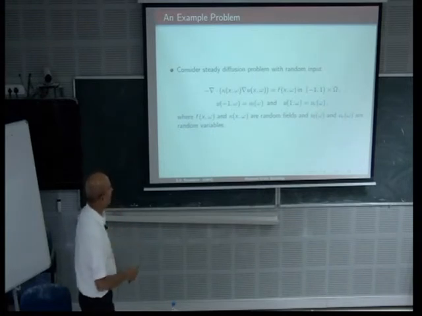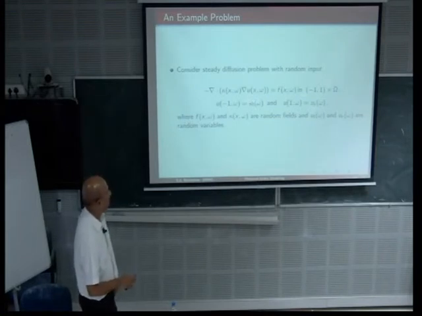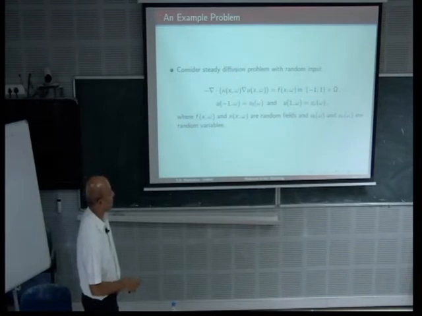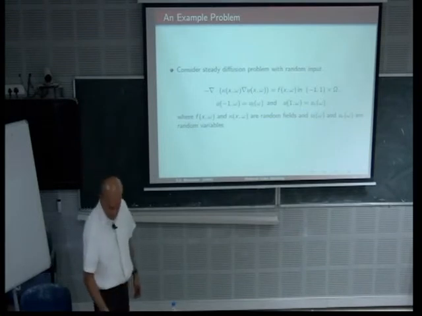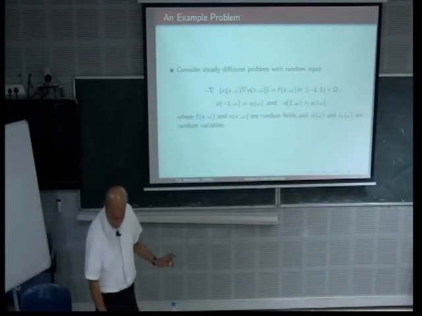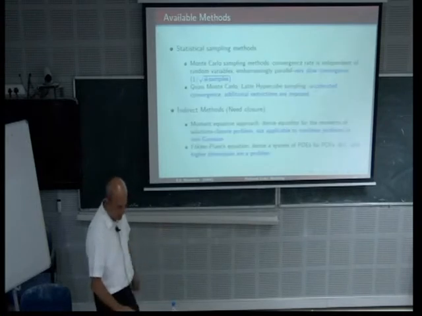But if you look at the boundary condition, the spatial domain is an interval. So at the end, you prescribe boundary condition. If you assume it is random, you have random parameters. So this is a problem where you have random fields and random parameters, right? So this is one example.